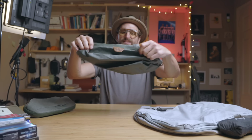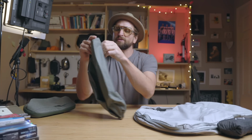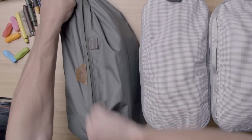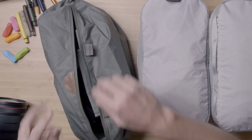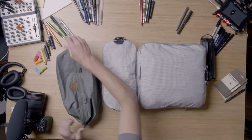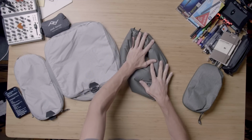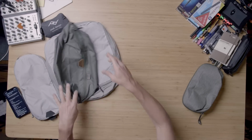Then you have this one with kind of nothing to it, simple, same material, one zipper. This is for your shoes. Just put something in here that has mud or dirt, something that's funky, you want to keep segmented away from the rest of your gear. Kind of a useful pouch for a lot of different reasons. You can see how it holds the air in, very tight weaves on all this stuff.